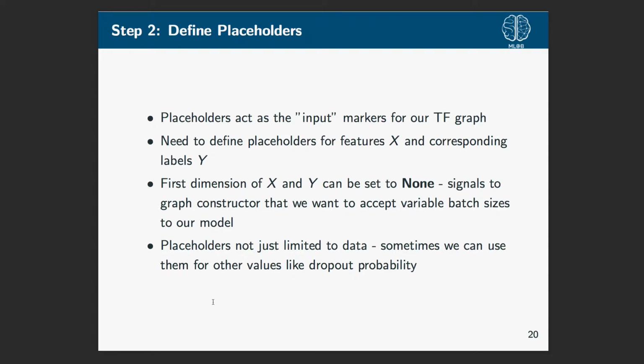Placeholders are not just limited to data. Basically, they're used for any sort of information that you want to pass into the graph during the session. For example, you can use placeholders to specify a dropout probability. Dropout is a regularization technique in neural networks, which helps prevent overfitting because it only allows a certain percentage of the nodes to be trained during each optimization step. During training, you want some of these nodes to not be trainable to prevent interdependencies. But during the testing step, you want to actually use all of the nodes. So you could use the dropout probability as a placeholder and set it to something positive during the training step and 0 during the testing step.